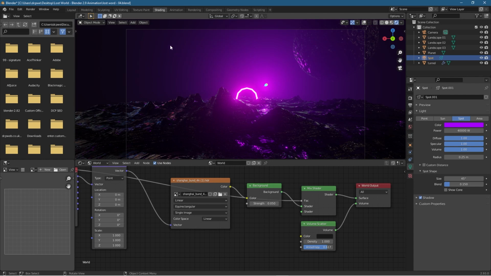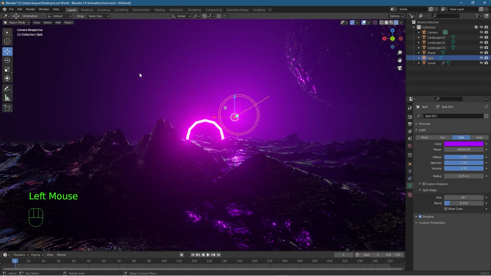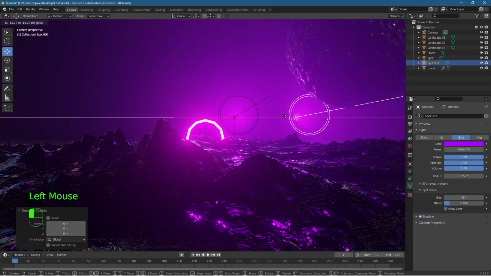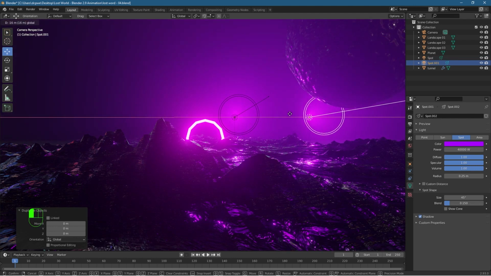Let's add some more, maybe some sort of object over here as well, maybe some sort of star or something, right? So I think maybe we'll add another volumetric lighting. Let's add a second one. So what we could do is just click on this spotlight, press Shift and D to duplicate it, and then grab it and drag it to the side over here. Let's drag it to this side over here.